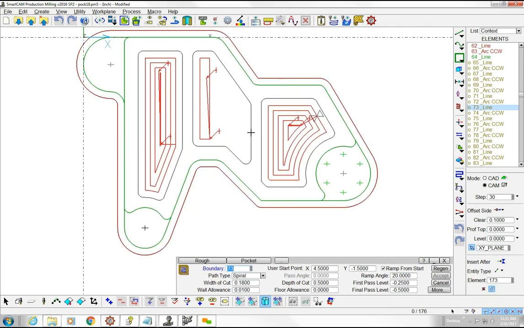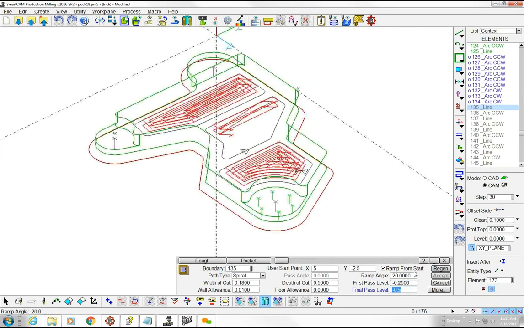Hit boundary, I'll pick that boundary there. User start point, I'll pick out here in the center someplace, and minus 0.25 for first level. And when I hit regen, it recreates that container based on the new boundary definition.